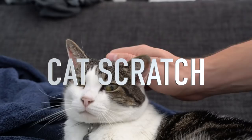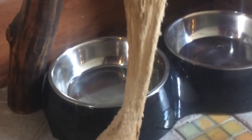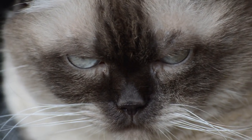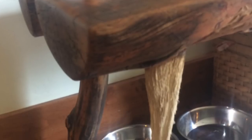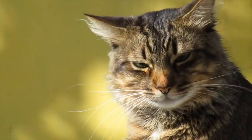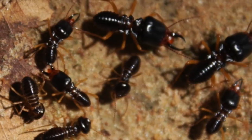Next up is cat scratch. One family has had a cat for around 10 years, always keeping its water and food bowls under the same bench. Their cat began scratching at the leg of this bench, and after around a decade here is the result — there's almost nothing left of the wood. The cat has scratched it for hours a day for years and years, and the wood is simply gone. People worry about termite infestations, but maybe they should watch out for their own feline friends too.